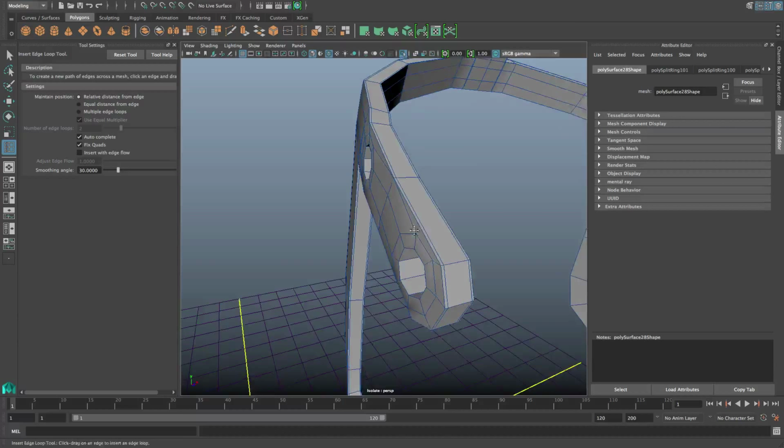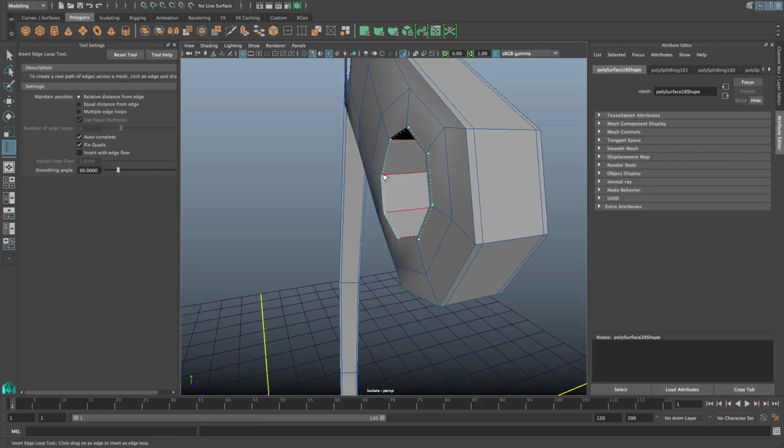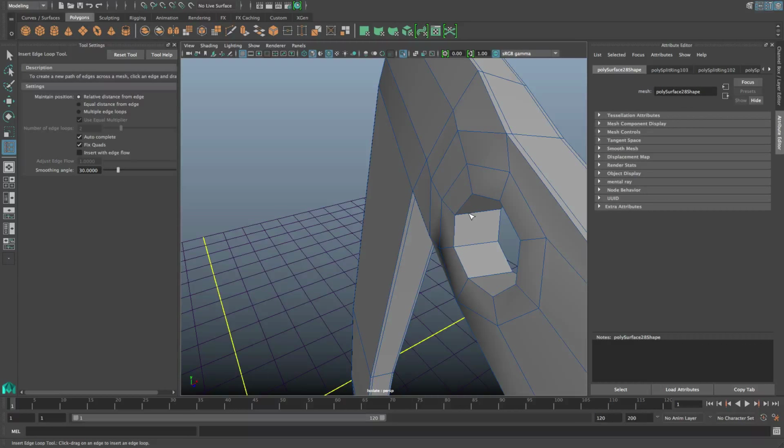They should have fixed this issue by now. No, come on. This is just madness to work that way. It should snap to something according to what you're pointing to and rely on that. I'm not sure why it should be so hard to add an edge loop where you want to add an edge loop.